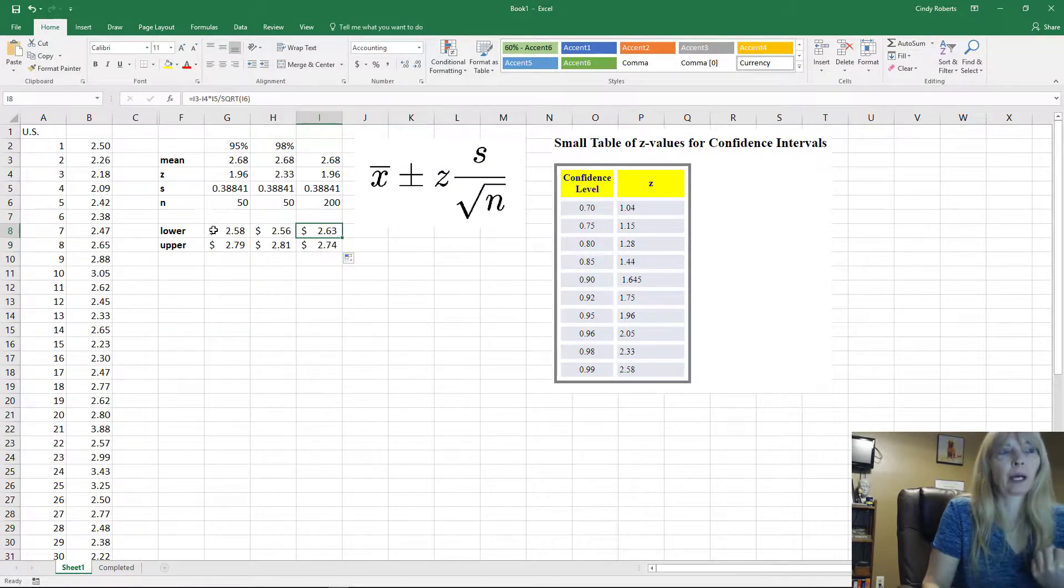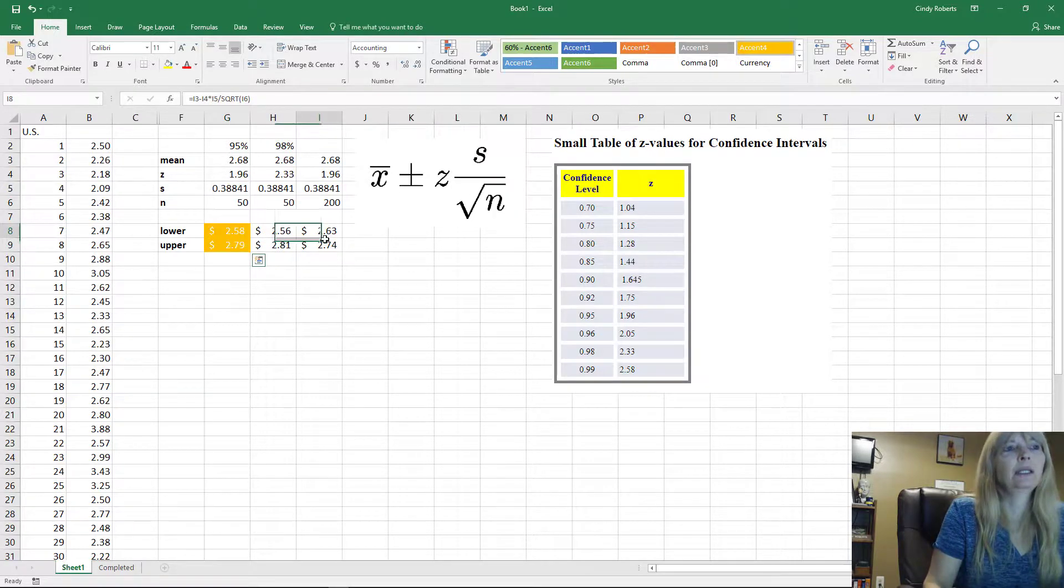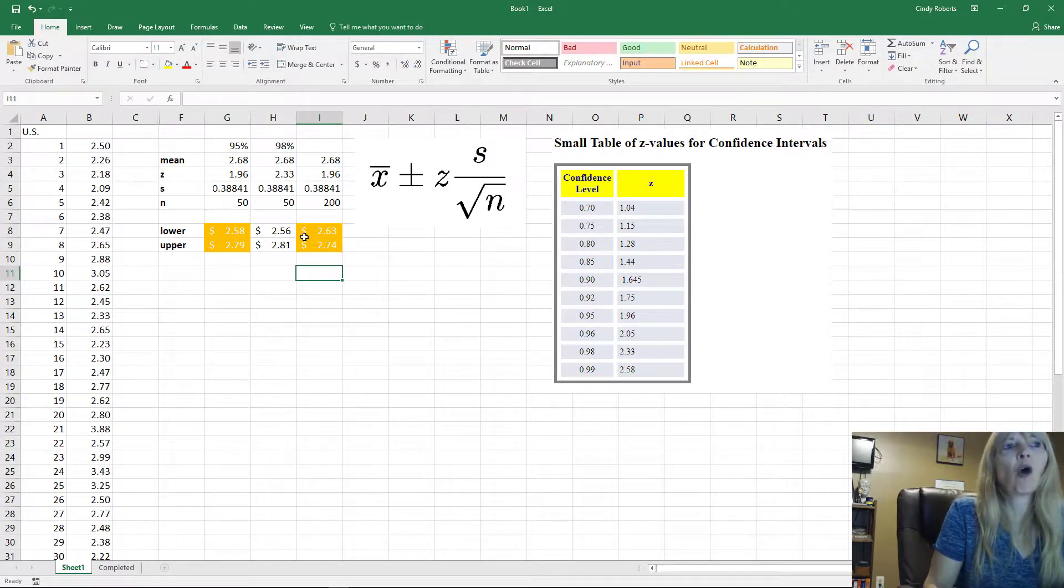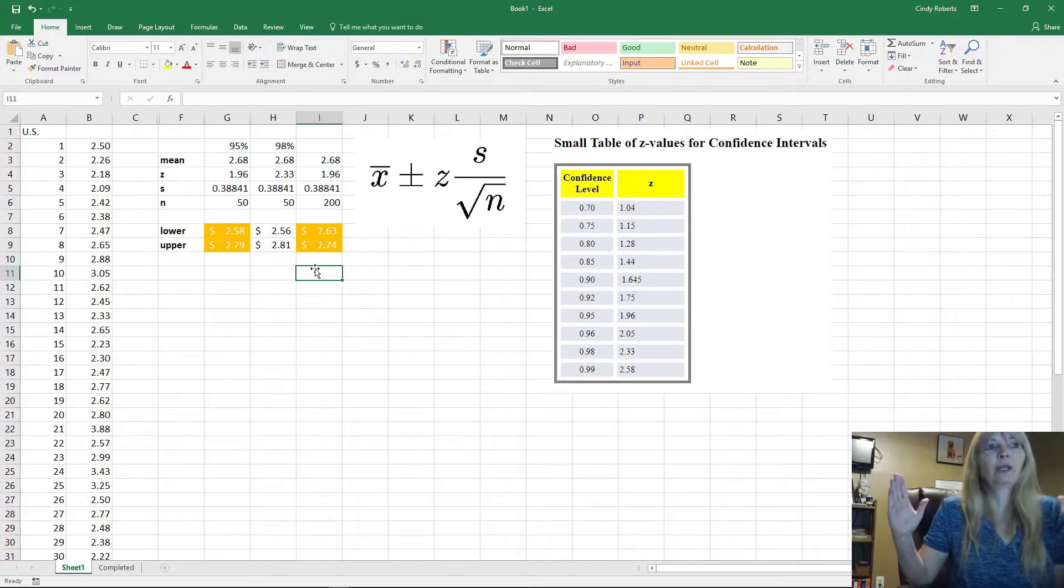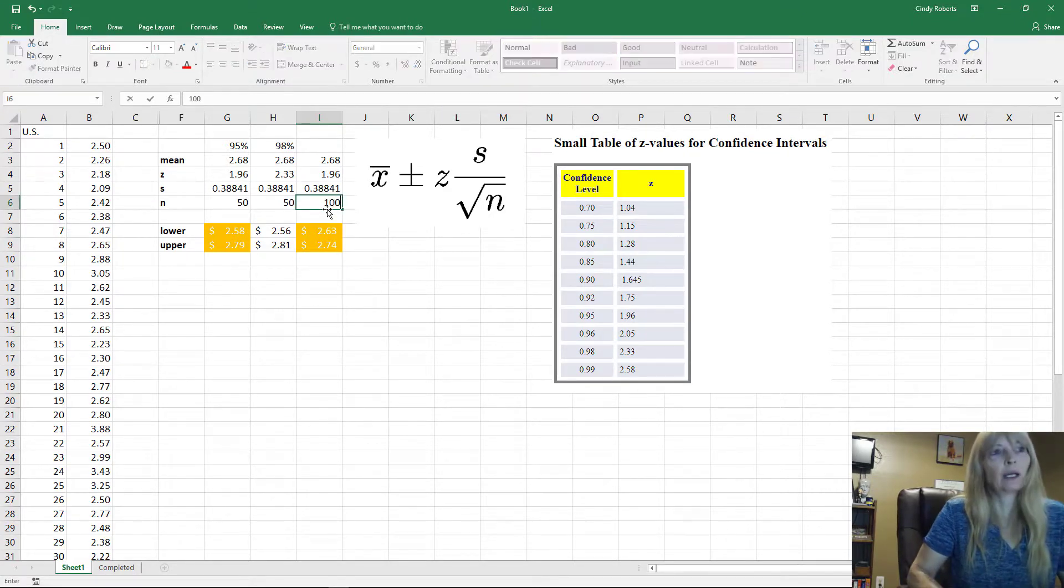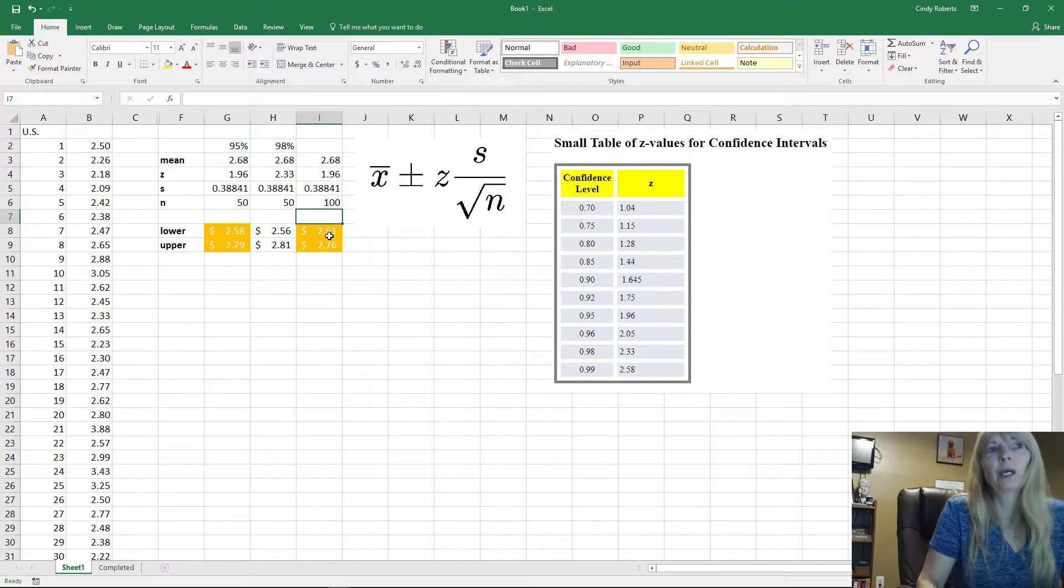Okay, so I'm comparing - let's highlight these two because those are my 95%. So as you can see with the larger sample size, notice $2.58 is coming into $2.63, $2.79. So in other words, your accuracy is getting better. You're getting better accuracy. Okay, and so there's different things you can play around with a formula. You could say, well why not let's make it 100 and see what happens. Okay, so this is going to depend on your accuracy. But definitely use Excel to do this formula for you because you really want to be able to find the mean and standard deviation. And that's confidence intervals.